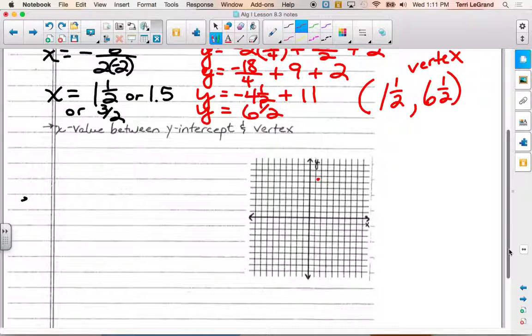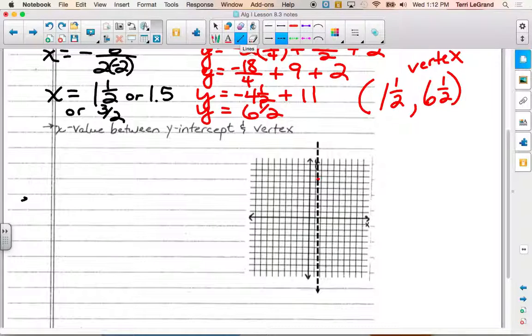Okay, take your ruler that I gave you and draw the axis of symmetry, dashed. This is interesting for me to do because it never wants to go through the middle and it should, but we can go today. So it should be crossing the x-axis at 1.5, your vertical line, going through your vertex. What would be the next thing we would graph? Y-intercept. What is our y-intercept? 0, 2. So we'll go and graph 0, 2.